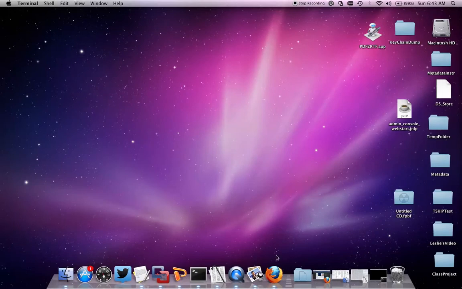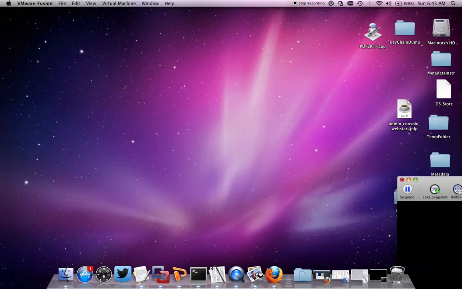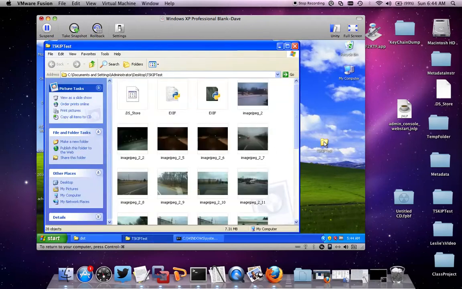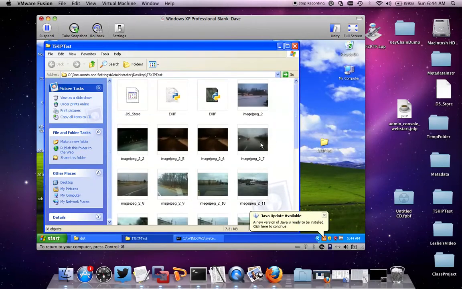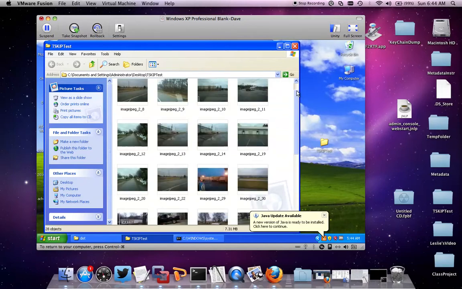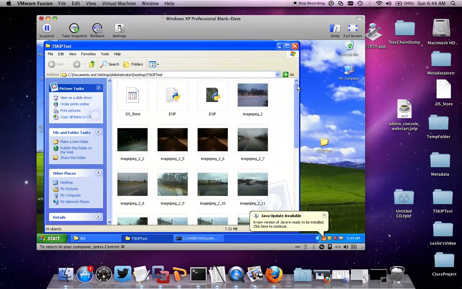Before we show you the actual Python version, we're going to do this in Windows. There's actually a Windows executable version, which is in this folder that I'm showing you now. I have images as well as some other files in this folder. I can't really see a lot about these images right now. I may not necessarily have all the tag information that I'm going to show you displayed in a forensic suite. Some of them support EXIF better than others. But what I want to know is how do these relate to each other spatially and temporally.